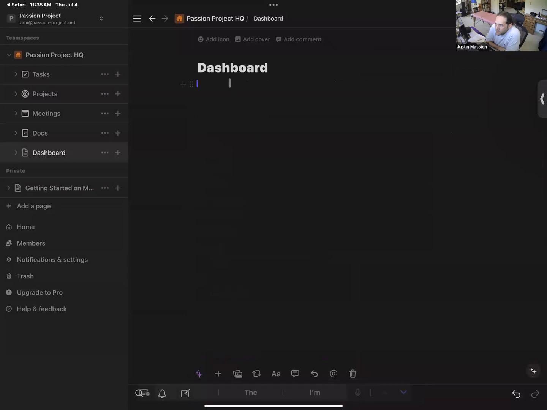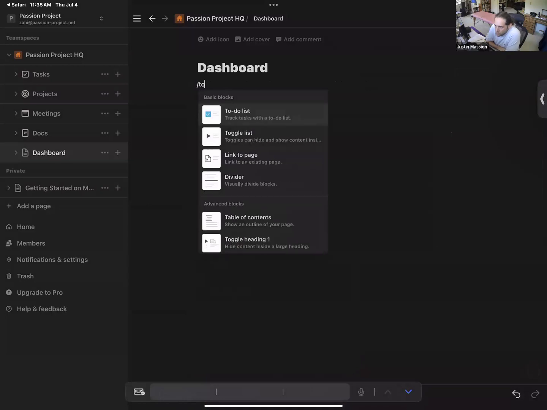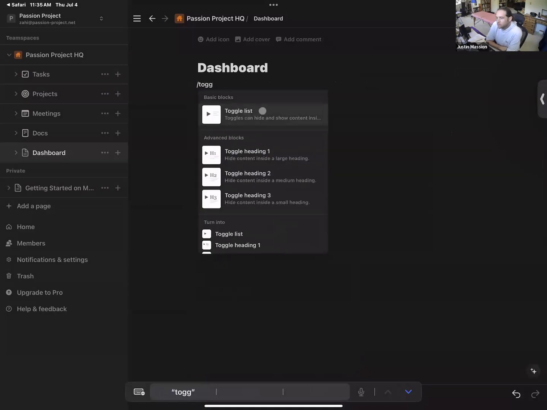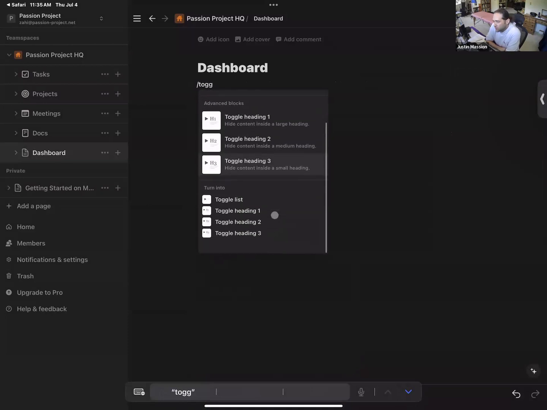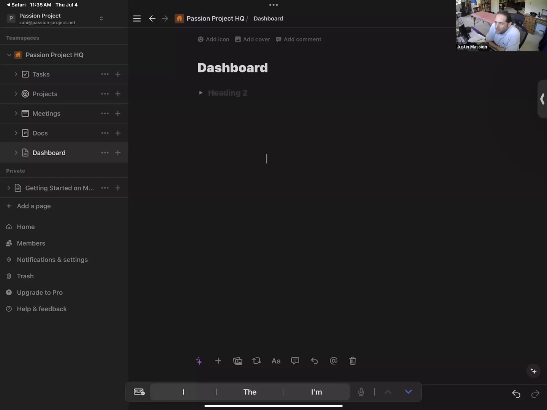Yep. So let's go back and click there, and let's hit slash toggle, so TOG. So these are the toggle menus. This is how I keep things organized. So go ahead and put an H2, so a toggle heading 2. The heading 1 is always the biggest font.